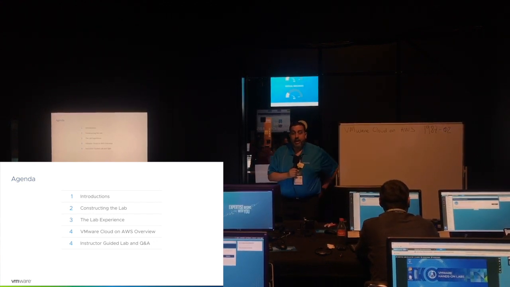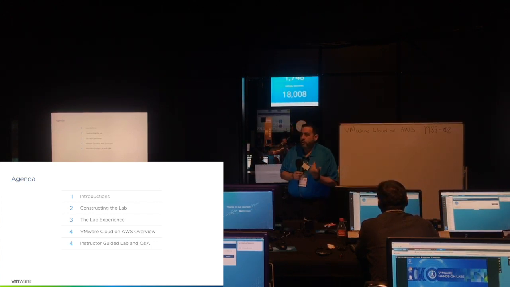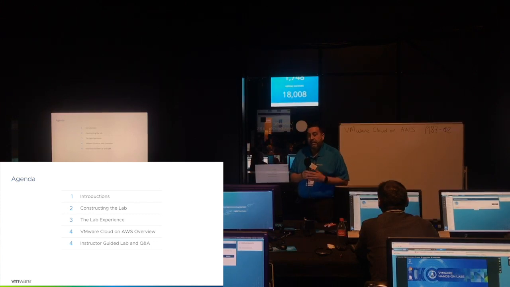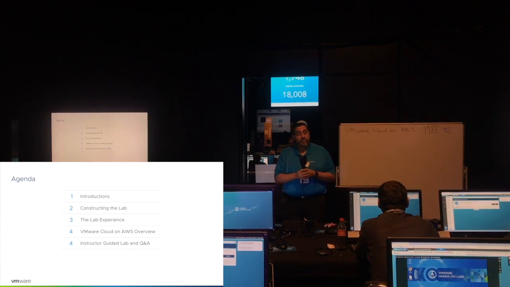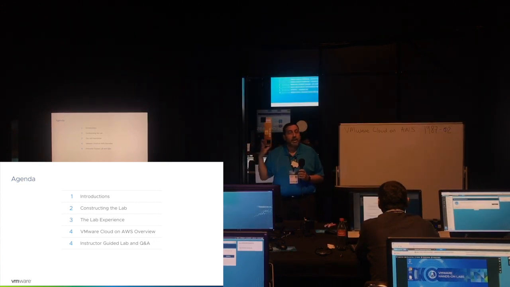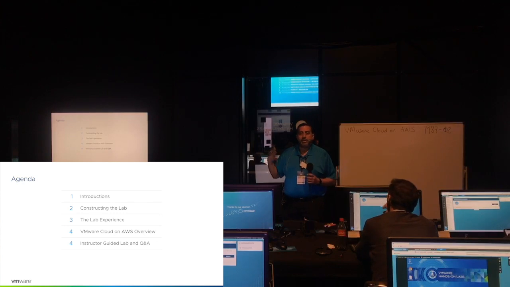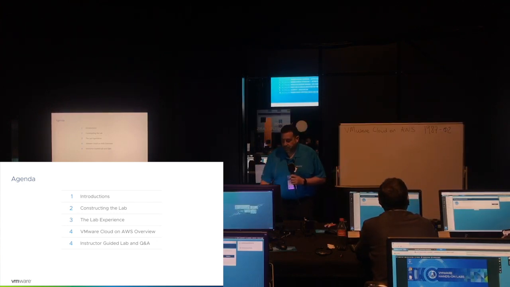If it's something that you think might be worth a larger discussion with a larger group, we can actually do that. We have a whiteboard here that we can use to whiteboard certain solutions for you if that's what you like. Please take advantage of the amount of knowledge that's in this room right now. Any of us can assist you probably with any of the questions that you may have. And if there is something that we cannot answer for you, we can always take your name and email address and have a follow-up discussion with you.